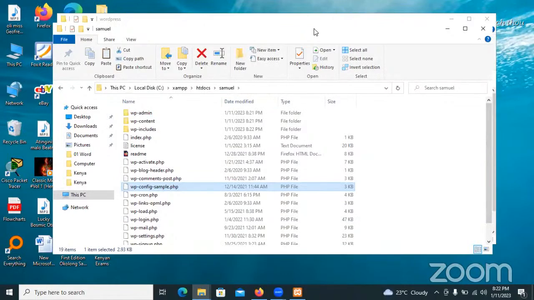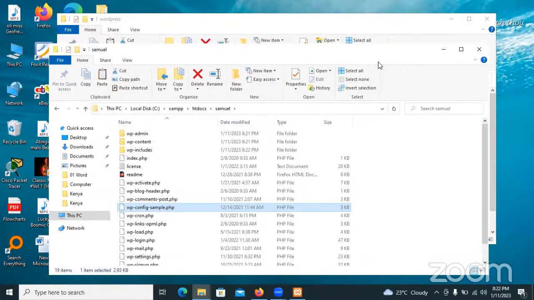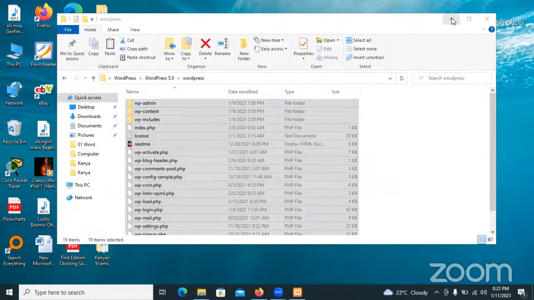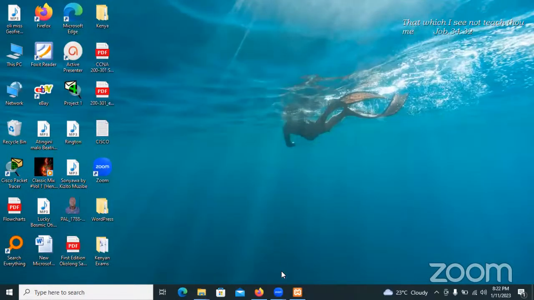So you are free now to close it because already you have done what you wanted with it. So I can now go ahead and close that folder. Even this one I can either minimize or close.